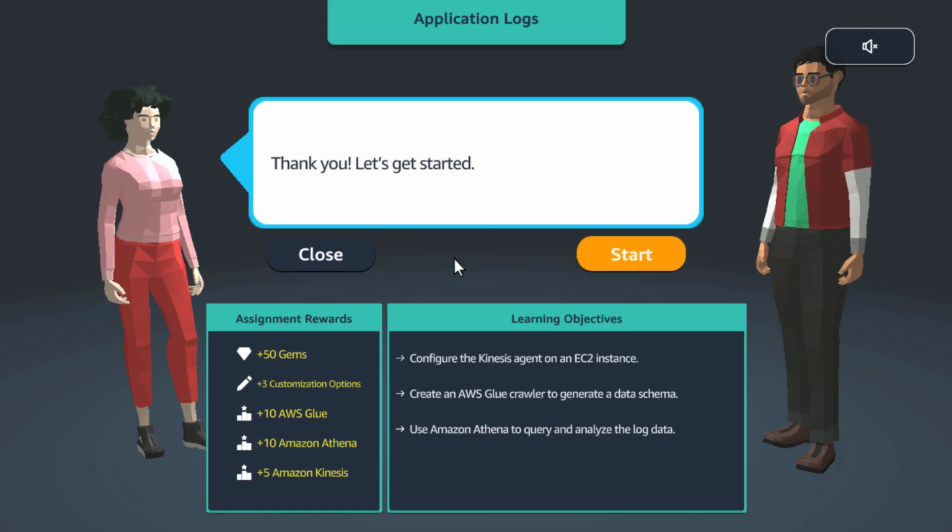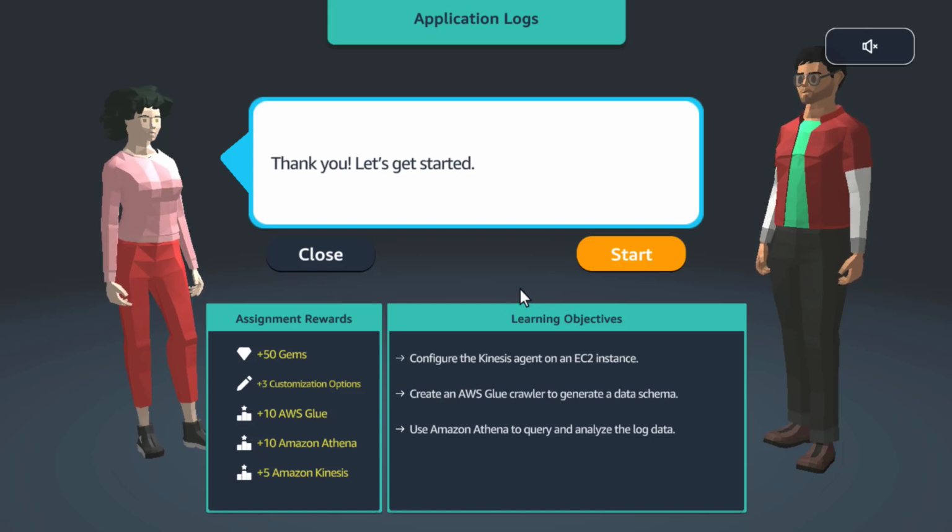Let's get started. And when I am reading something, sometimes when somebody is reading, we tend to read as well, and it's a disturbance. So if you don't like me reading, you can mute me, and then you can read on your own. And then once the reading is over, you can unmute. That's up to you, but I'm just recommending that.